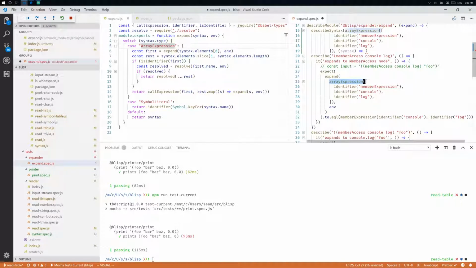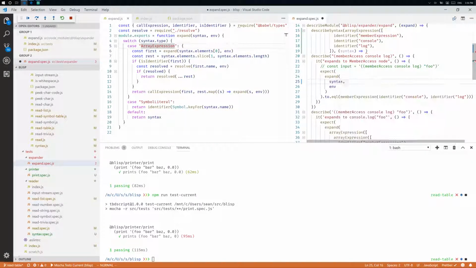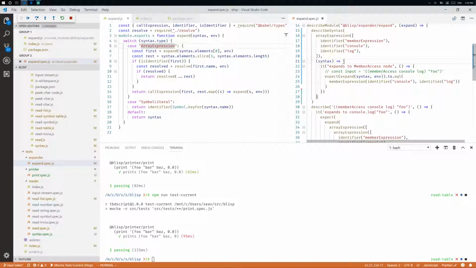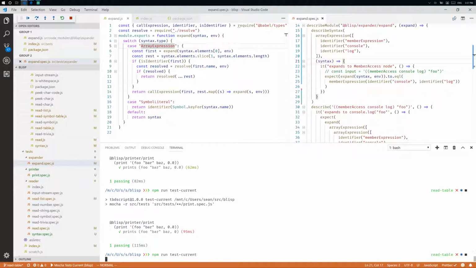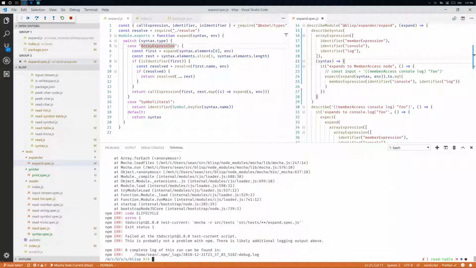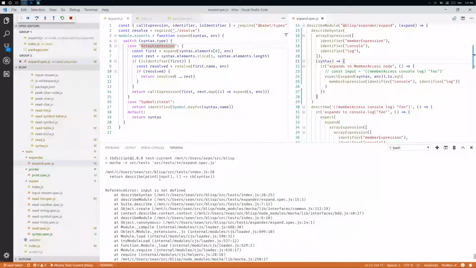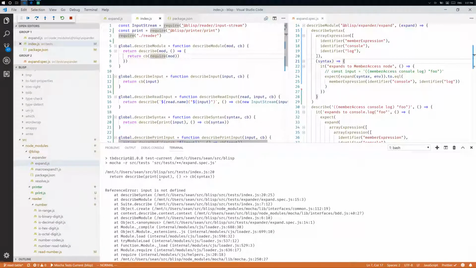Replace this with our syntax. All right, let's just fix that. Okay, let's see what happens. Nothing. Big input is not defined. I think I just renamed something and forgot to rename it everywhere. Print syntax. All right.